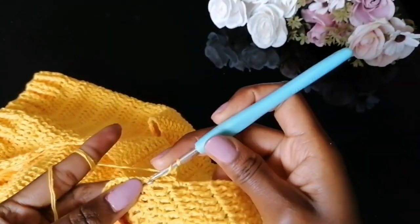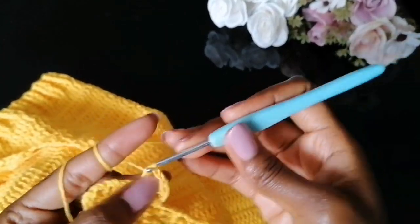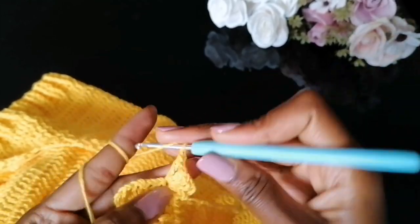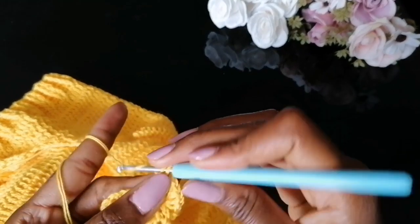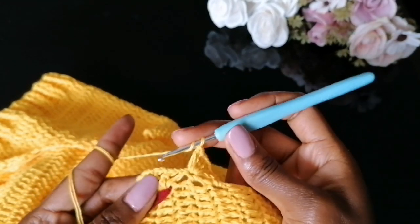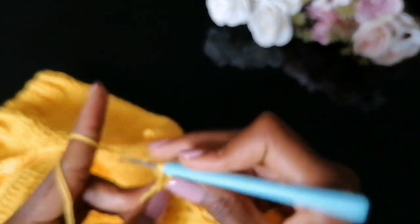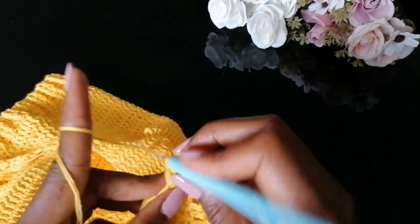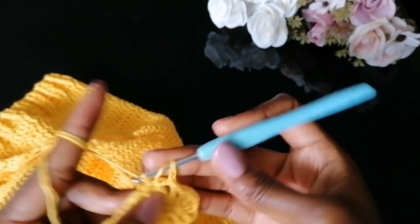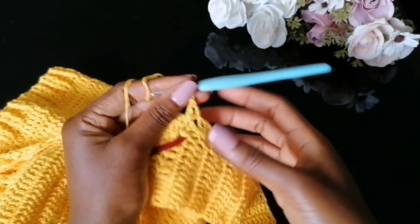So where you made the single crochet, you're going to make 5 double crochets with the chain 1 spaces. So 1, 2, 3, 4, and 5. Now go into the third double crochet, 1, 2, 3, and make a double crochet, chain 2, and then 1 double crochet in the same stitch like that.